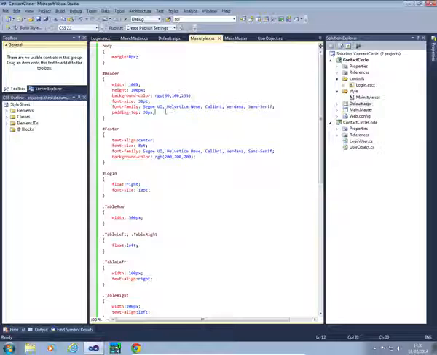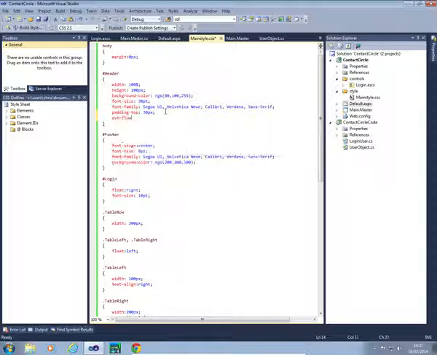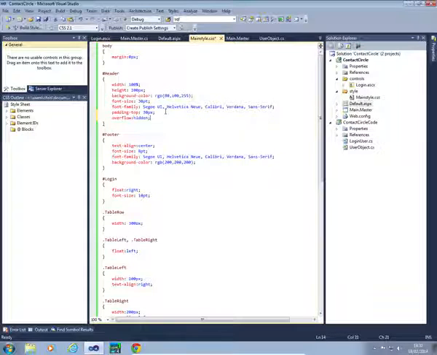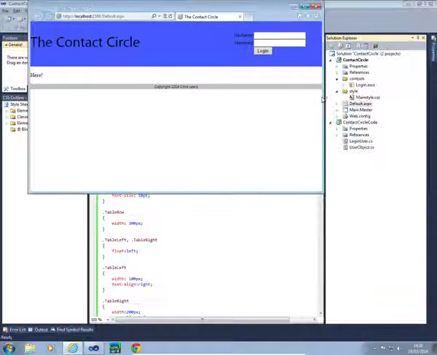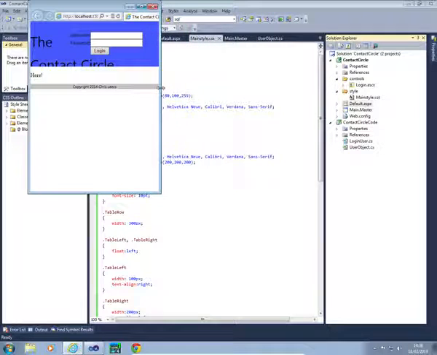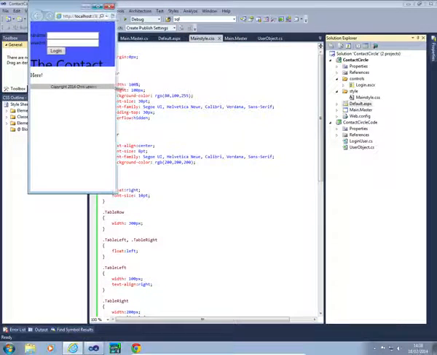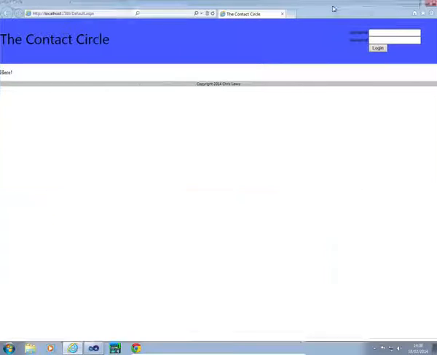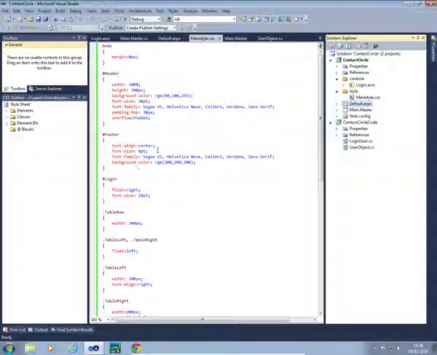I can say something really clever where I can say if anything overflows over the top of the header, we can hide it. This will mean, of course, that if we look at our default page now, we can lose the words the contact circle as we shrink it down. Just see the bottom of it. Not so good. Maybe it'd be better if the screen got to a certain size for it to slightly change style. We can do that as well. What we can use is a technique that you may see on other websites.